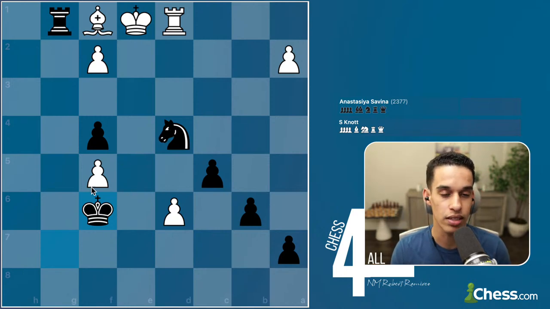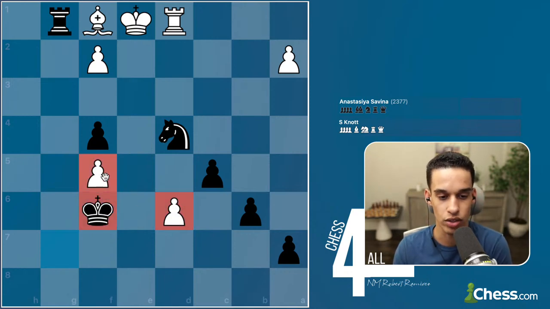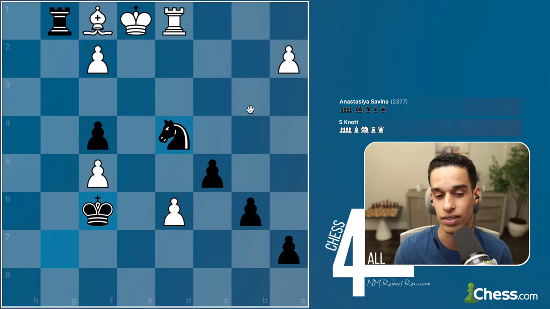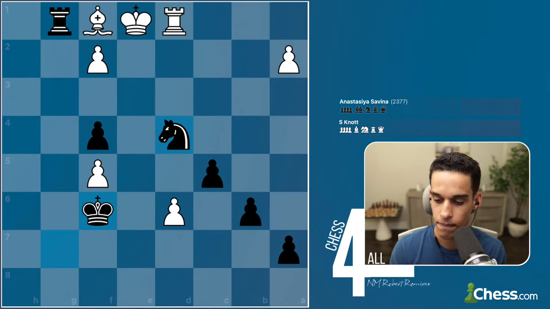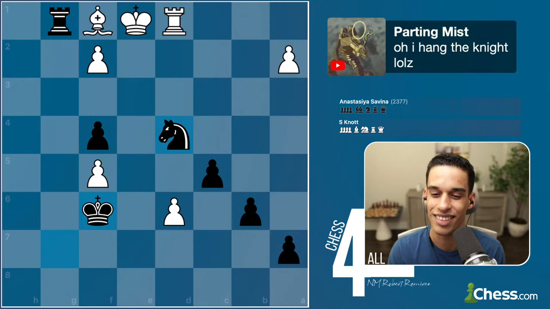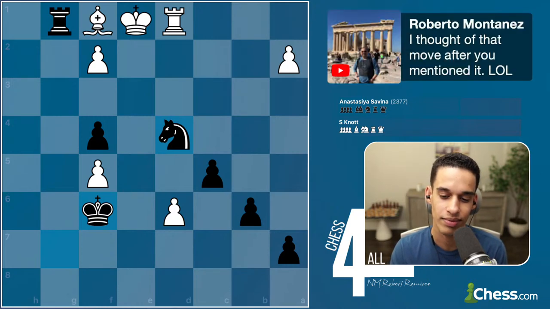But at this point, it's just very simple what we should be doing. The king is going to take care of the pawn. This one is going to fall. And of course, this knight is just a monster in the center. So again, ordinary position, nothing fancy, but this is very realistic to what we would get in a real game. So, so let me see. Queen h4, knight e2. Yeah.